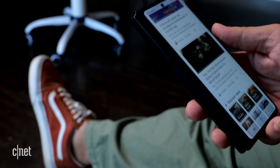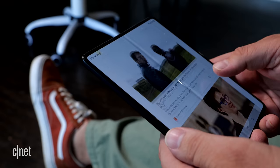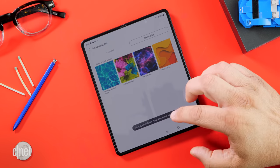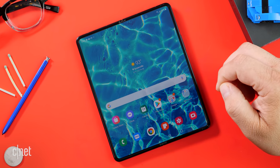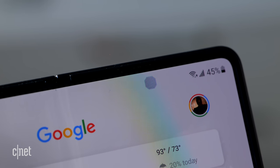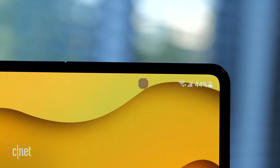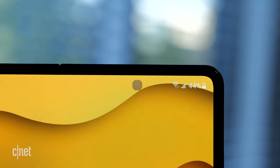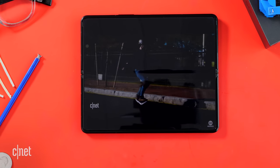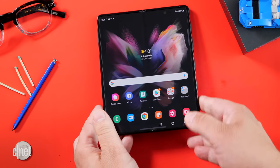The cover screen looks really good, and that 120Hz in person — it feels like a phone, just a chubby phone. And then when you open it up, there just happens to be a full-size screen on the inside, and that screen draws you in. There isn't a notch, there isn't a hole punch for a camera. Instead, there is this tiny stop-sign shape that you see — and what that is is Samsung's first-ever under-display camera. It works using transparent wires with fewer screen elements in front of it, kind of like looking out a window that has blinds. This camera is only 4 megapixels, but I can't wait to test it out — taking photos, doing video calls, seeing if anyone knows the camera is under the screen.